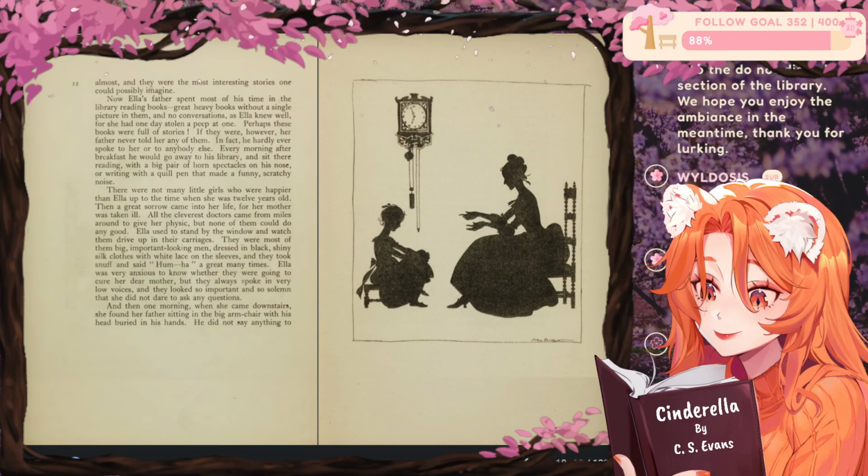Almost every night, and they were the most interesting stories one could possibly imagine. Now, Ella's father spent most of his time in the library, reading books. Great heavy books without a single picture in them and no conversations, as Ella well knew, for she had one day stolen a peep at one. Perhaps these books were full of stories. If they were, however, her father never told her any of them.